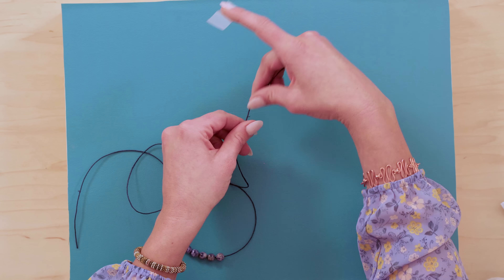Let's talk about the tools and supplies for this project. I'm going to be using my knotty do-it-all board to clamp my project while I work. I'm going to need my hypo cement — this is what I use to dab it on. I need a cord cutter or flush cutter, some beads — these are just regular 8mm beads, though you can use large hole beads if you want. I have some one millimeter wax cord, and my chain nose plier in case I need it to help with those knots.